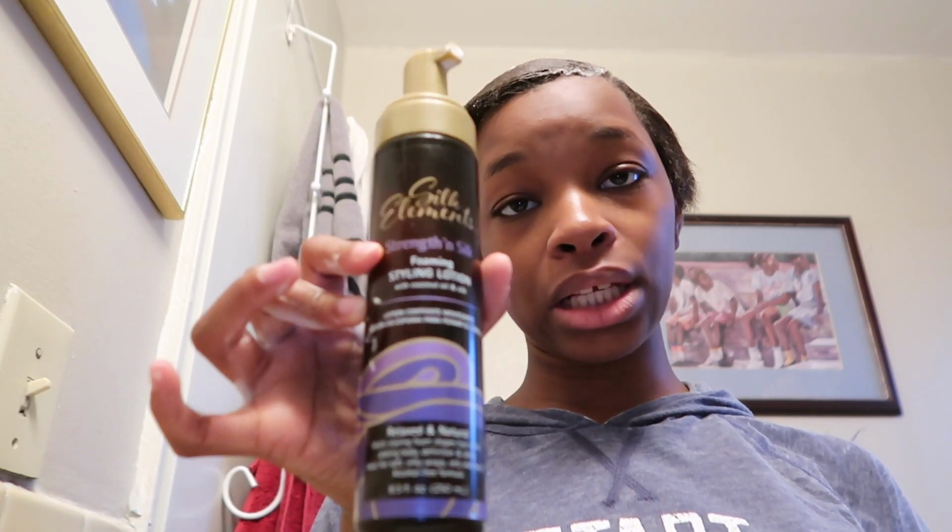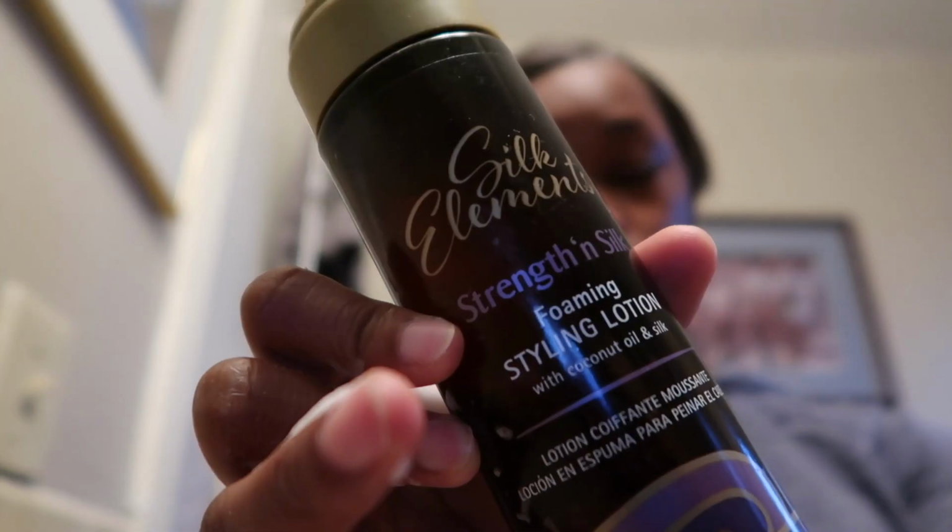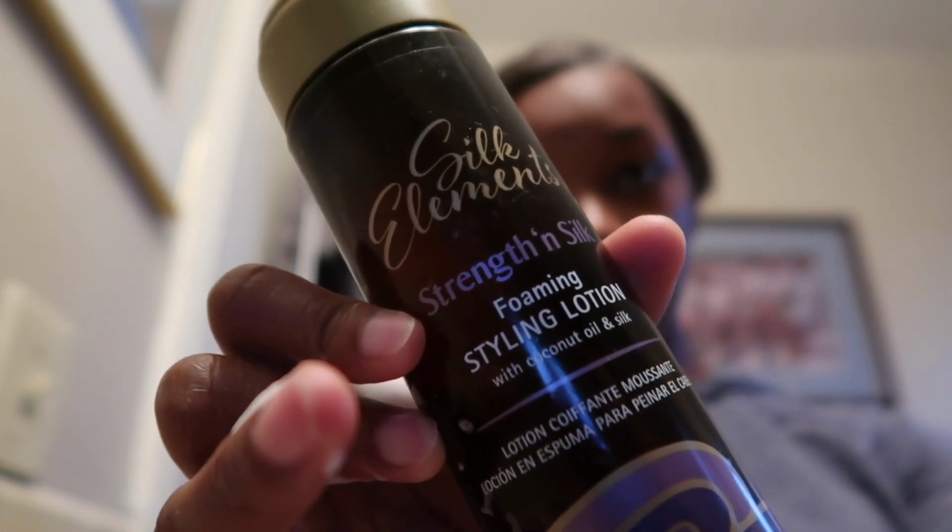But what we're gonna do is put some foam on here, and what I'm using right now is the Silk Elements Strengthen Silk Foaming Styling Lotion with coconut oil and silk. So that is what this bottle is. I do believe you can find that at Sally's.